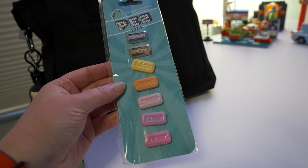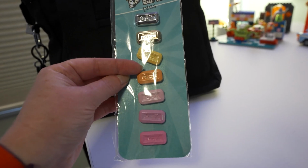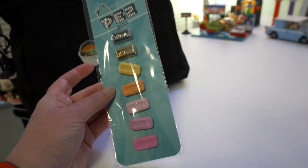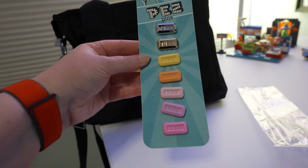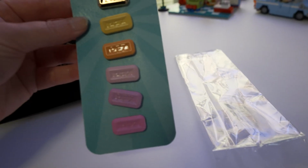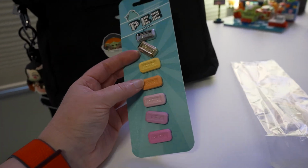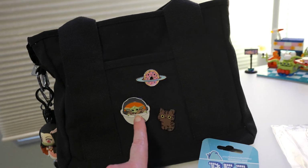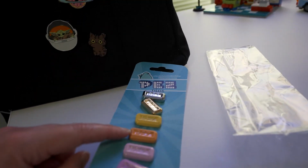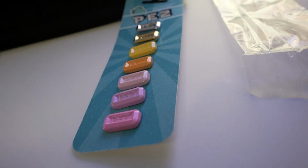But I wanted to add one of these. I'm probably going to buy another one of these sets from Karen at PEZmania, or at least, you know, the ones I take out of here. These are so cool. I want to put one here in my bag. They look even cooler without that plastic on top of them. These are so cool. I was thinking the orange. The orange would look good, I think. Like the Grogu. I also like pink and yellow and gold a lot.